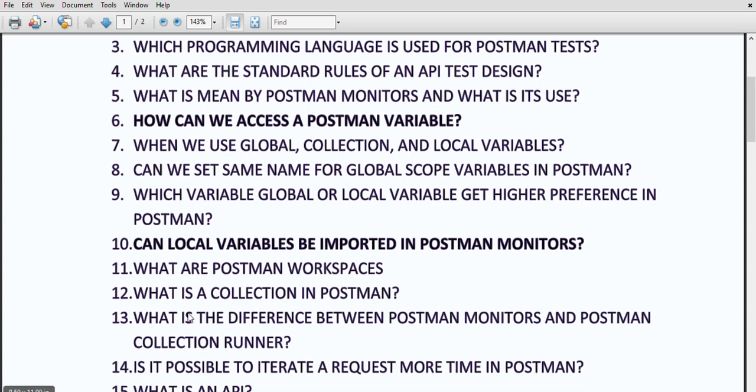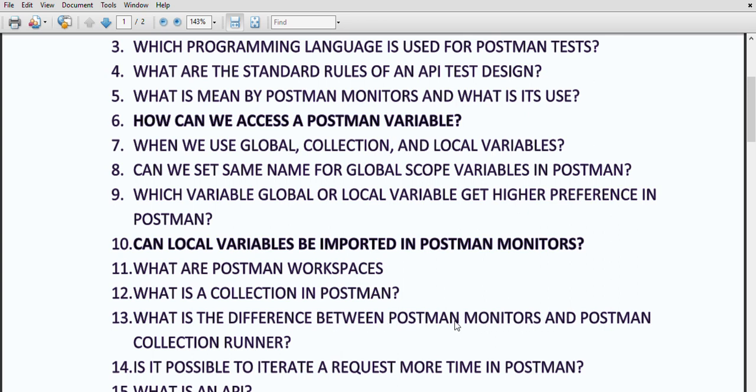Then the most important point is, what is the difference between Postman Monitor and Postman Collection Runner? Postman Monitor is an automated way of running the collection. These Postman monitors are used to run the Postman collection, triggered automatically as per specified parameters, whereas Postman Collection Runner requires some manual effort.